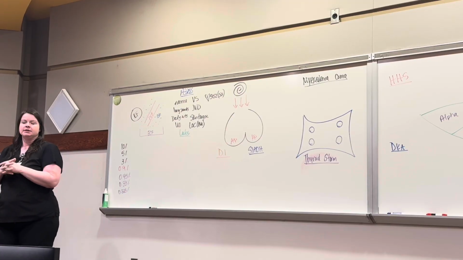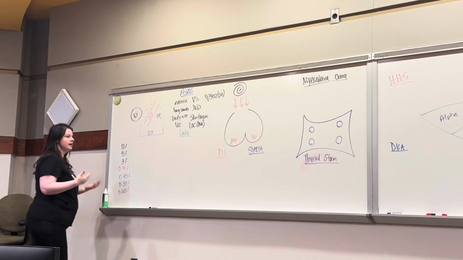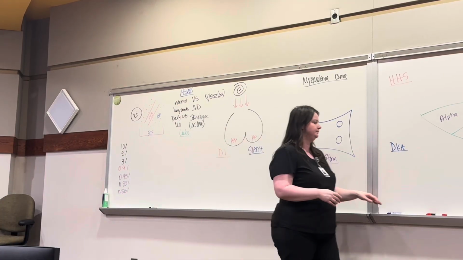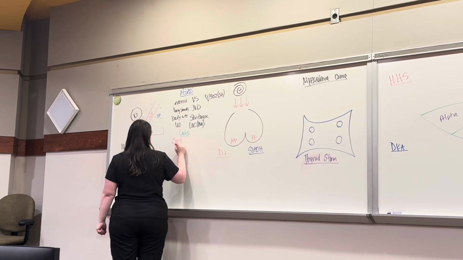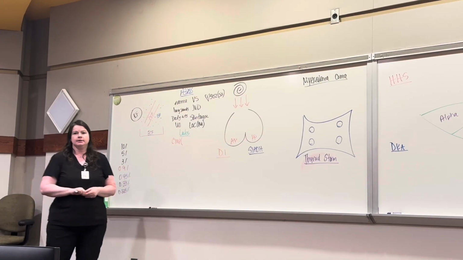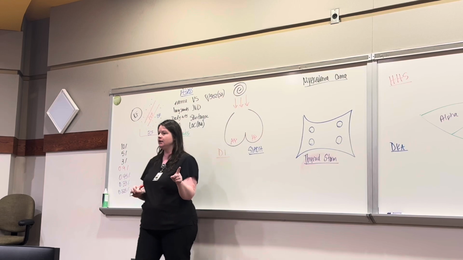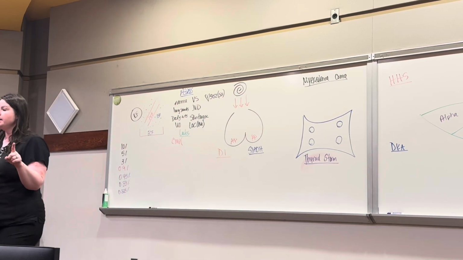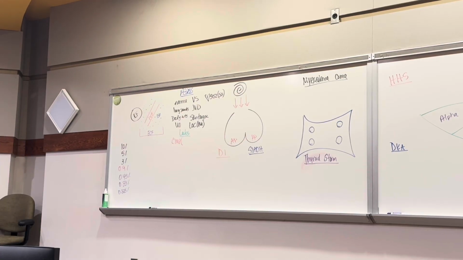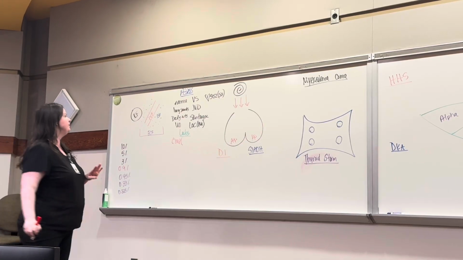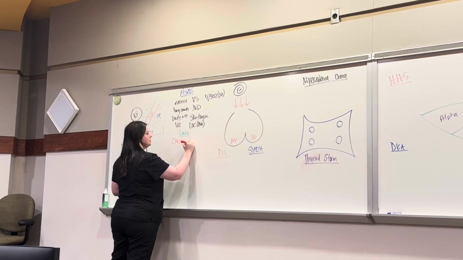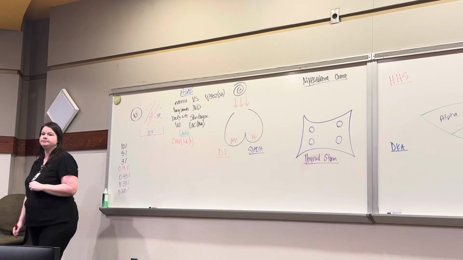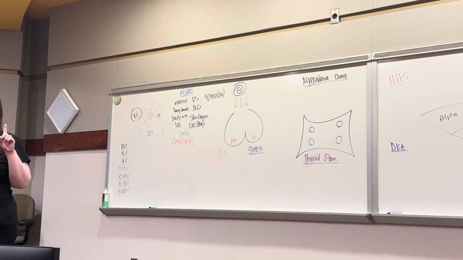Now, let's go back to our labs. What labs do I want to do? What's important when it comes to fluid volume status? What labs do I care about? Okay, electrolytes. So I'm probably going to do a complete metabolic panel, and I'm really going to pay attention to my electrolytes. You should have known already when you did cardiology that the four main important electrolytes are your sodium, your potassium, your magnesium, and your calcium. With fluid volume status, those are very important. However, the most important ones that we're going to see issues with are your sodium and your potassium.